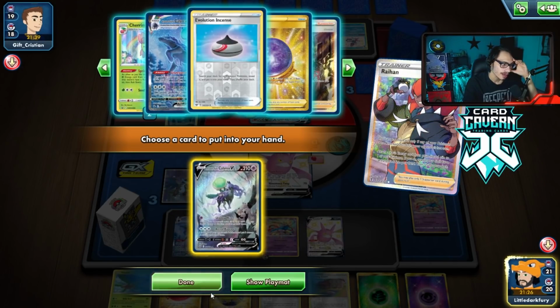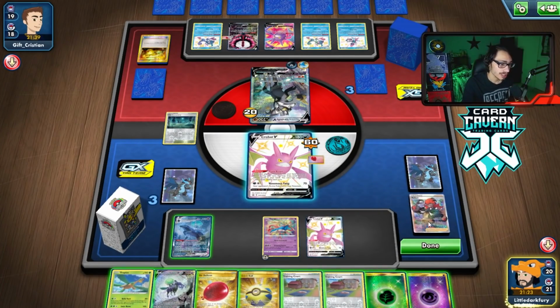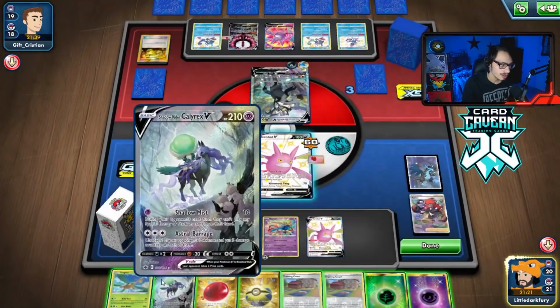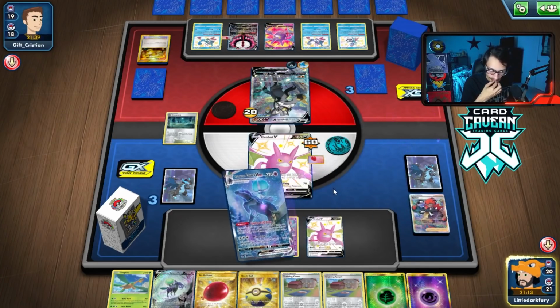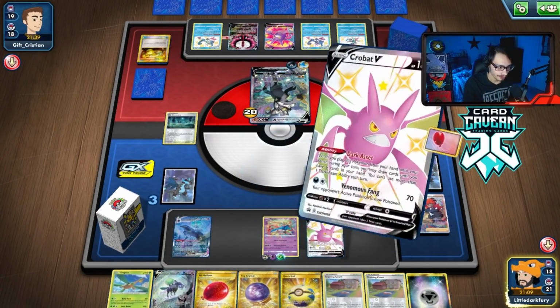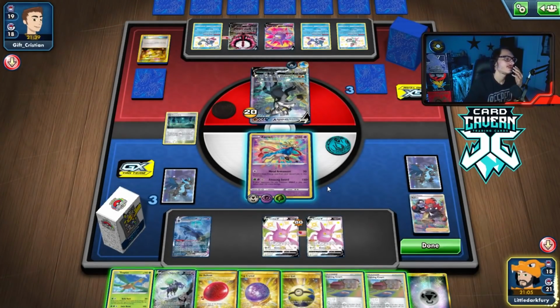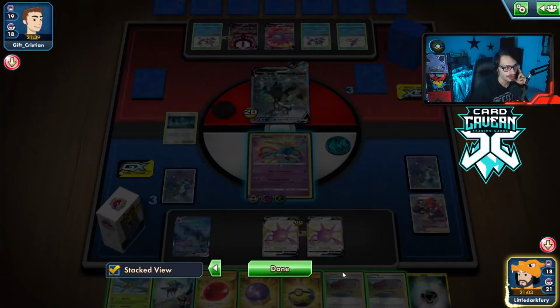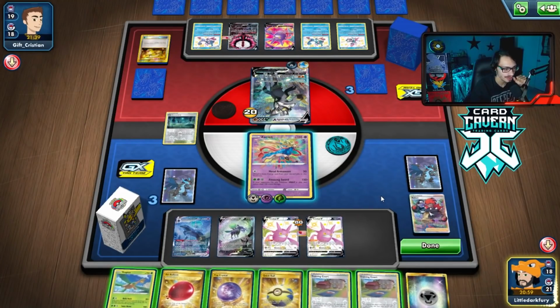Could just get another Shadow Rider. I don't know what to get there, to be honest. I'm not going to play the Training Court. I'm an Underworld Door. Could have played the Quick Ball. I don't think we have to get rid of anything, though. We attach Grass. Retreat. That's our last Zacian. They can't KO it this turn, I'm pretty sure. Unless they do another Moltres play like that, which I guess they could. We should bench that just in case.